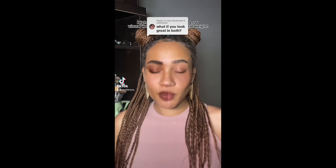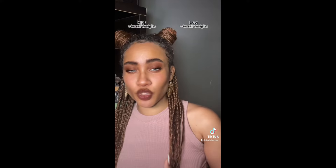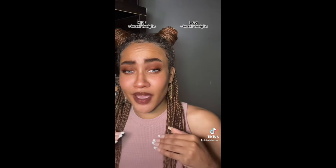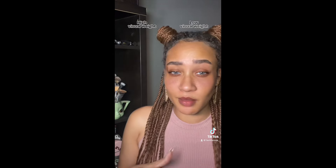I didn't really like either one of the filters, so I don't really know what that means. I did a bit more research: basically, if you have a smaller face and more prominent features, you look better with heavier makeup — that's high visual weight. If you have a bigger face with more petite features, that's low visual weight. I think I fall into the high visual weight category because I can rock heavy makeup and it doesn't look overdone. I also love a very light, no-makeup makeup look, and at the end of the day these filters are not one size fits all, so I wouldn't take them too seriously.